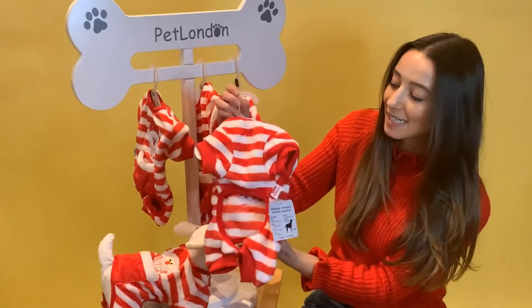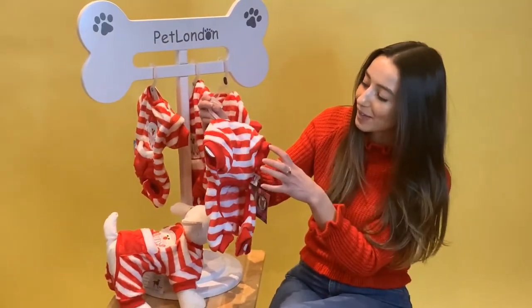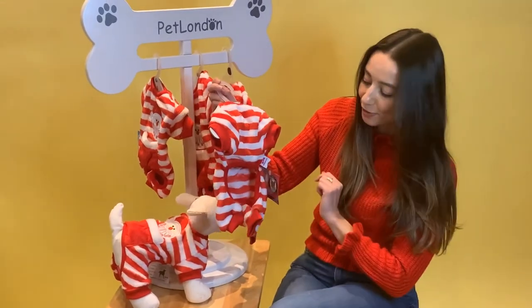Now it is really easy to slip on. This has a bit of stretch in it as well, so it's quite easy. You just have to pop it over their head and then one at a time place through their paws.